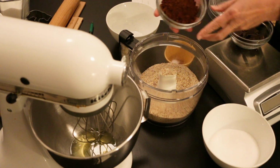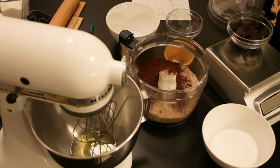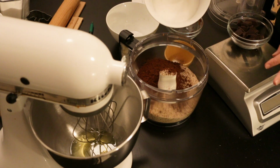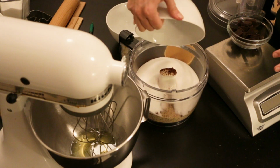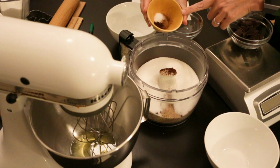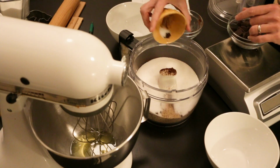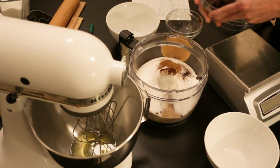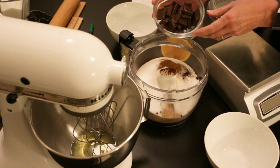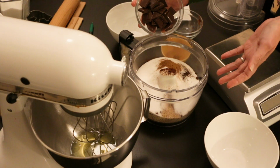We're going to put in the cocoa powder, which I'm using 50 grams, which was more than some recipes and less than one recipe. So we're gonna see, I think it's right in the middle. We've got 200 grams sugar, and then we've got our spices, which I'm using cinnamon and cloves. And then there's some salt, so we'll put that in. And then the chocolate, which I've just broken up a bar of chocolate, and we're gonna see if that even works. So I really hope so.